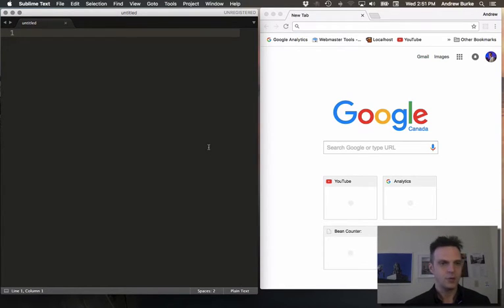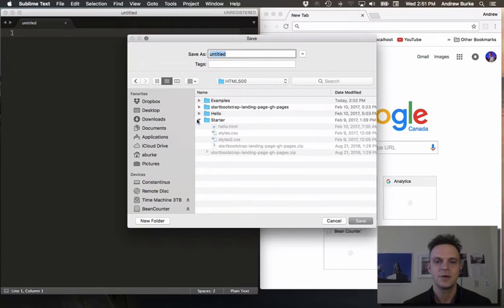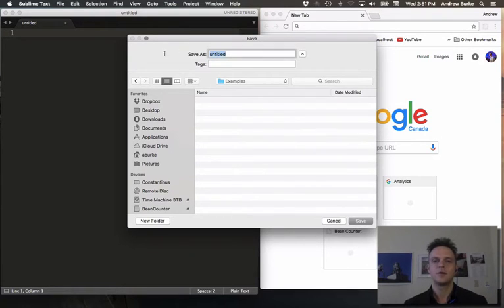So I am going to Command S and save, and I'm going to put this inside the HTML500 examples folder. So this is going to be called 7fav films HTML. So remember, an HTML file is a simple plain text file, and it has .html at the end, just like Word documents have .doc, Excel files have .xls, et cetera, et cetera. These ones, HTML files have .html at the end.